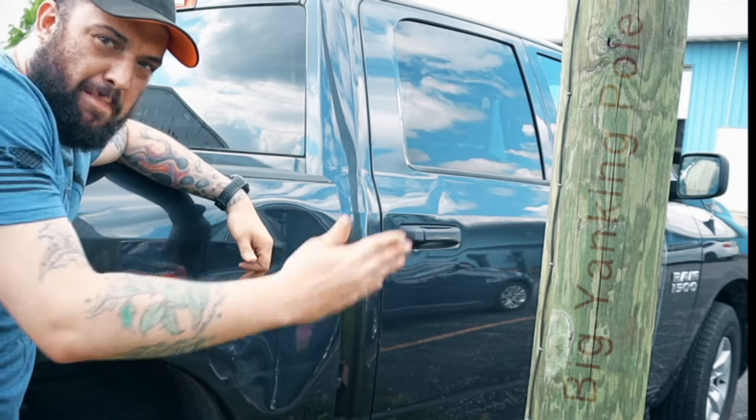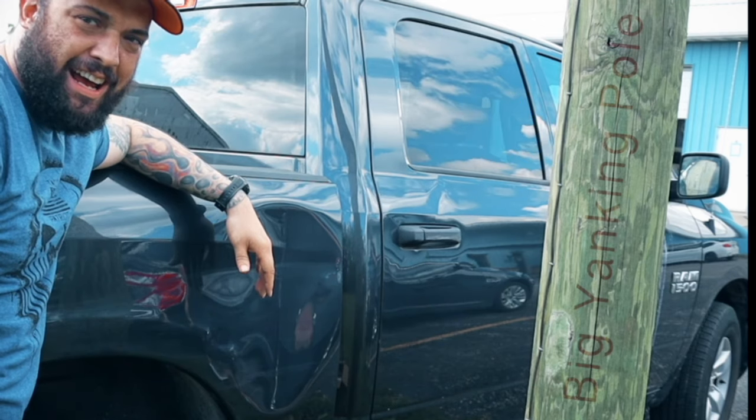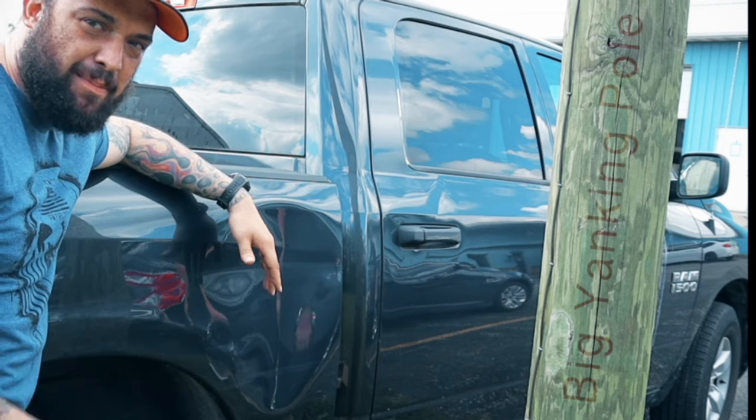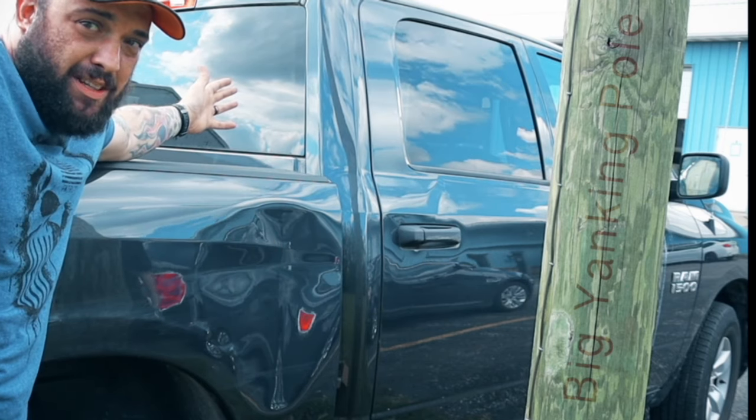So what you see here is a big pole that we have out in our parking lot. And that is what I'm gonna use to have something solid to yank this with. I think yank might be the wrong word there, but you'll see. I don't know what's gonna happen. This will be my first time.